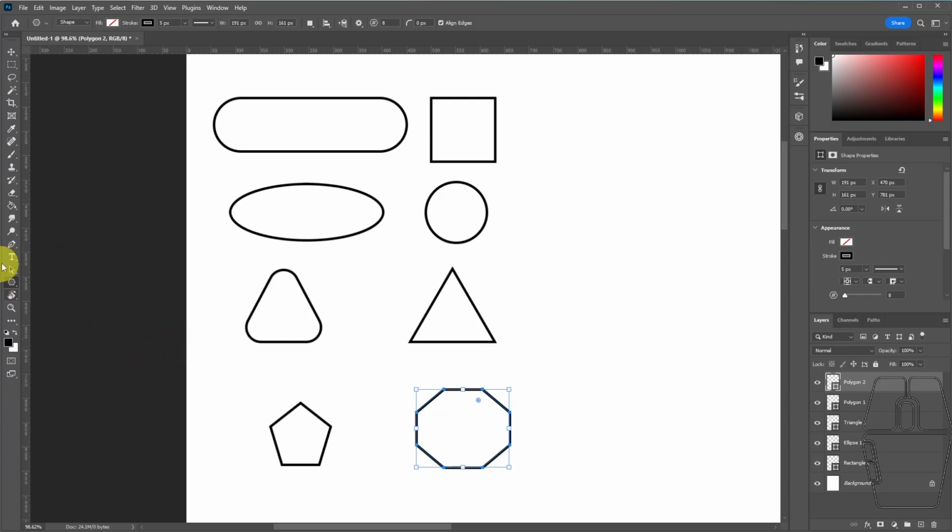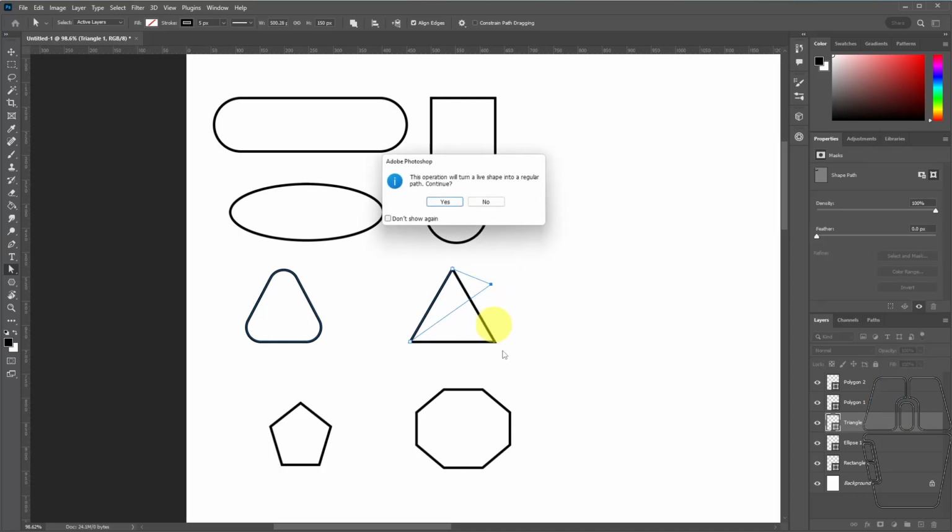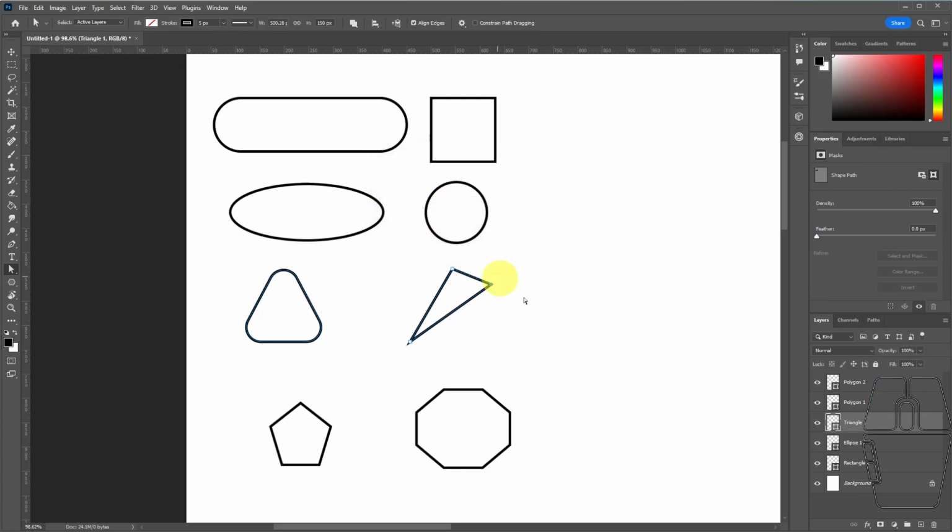Let's say we wanted to play with our triangle or one of these other shapes. Remember, you can still go to both the path and the direct selection tool. These are all smart objects. And so if I go to my triangle and click on a corner, I can play with that corner and change what it looks like. And it says, do you want to create a live path?